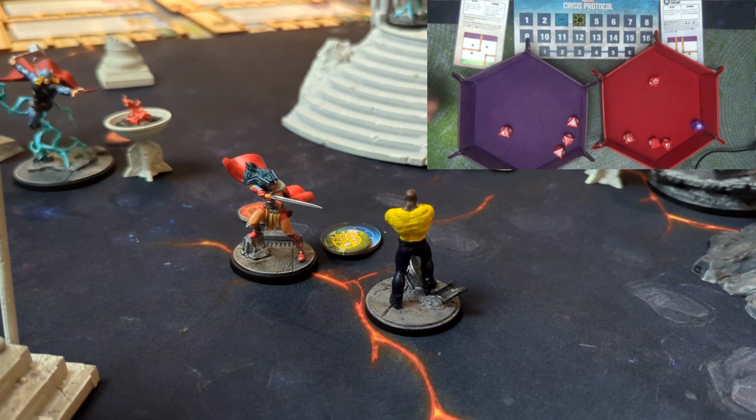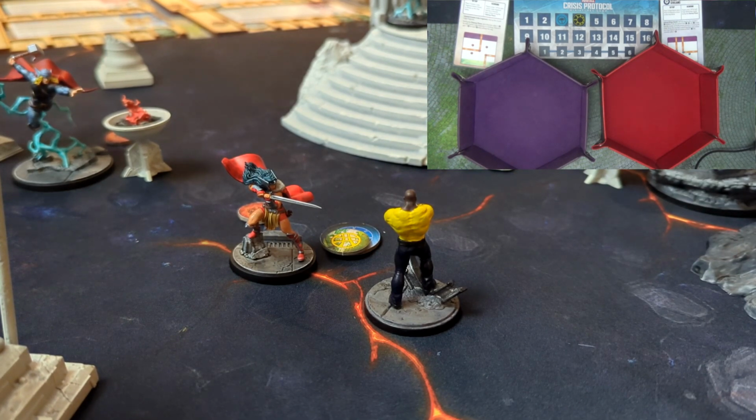Just 1. You're 5. Yeah. Cool. Then we're going to pay 4 for a good old spender. It's going to be a 7 dice sweet Christmas attack. See what we can do here. Let's just get that wild.